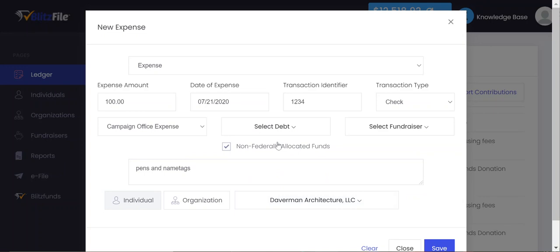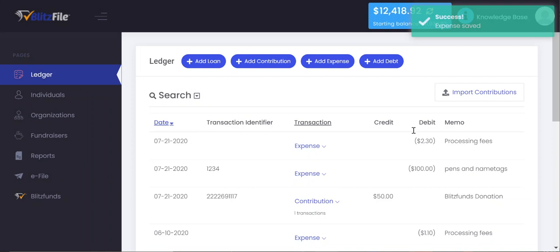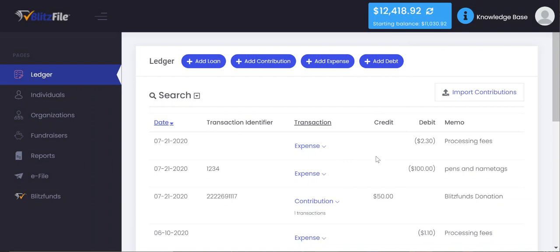Obviously it would be something like Target or Office Max or Walmart, and then you save. And when you save it, it's going to deduct the $100 from the balance in your account and show up in your general ledger here, pens and name tags.